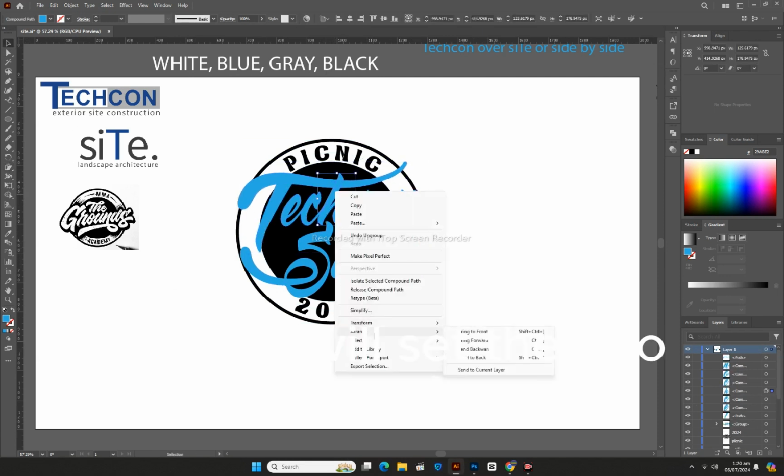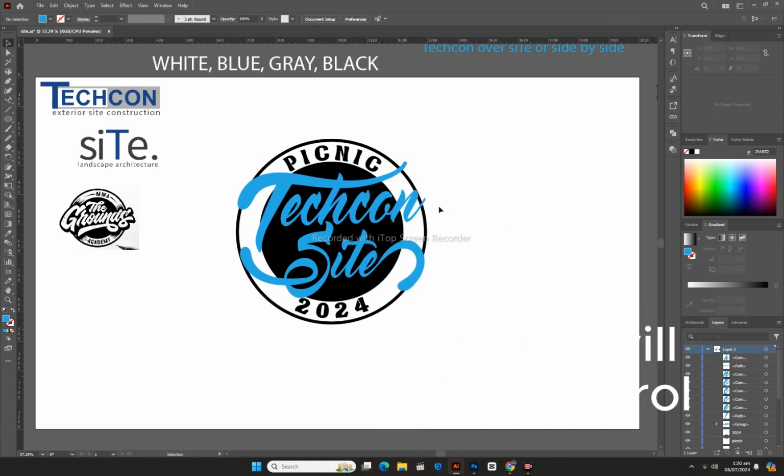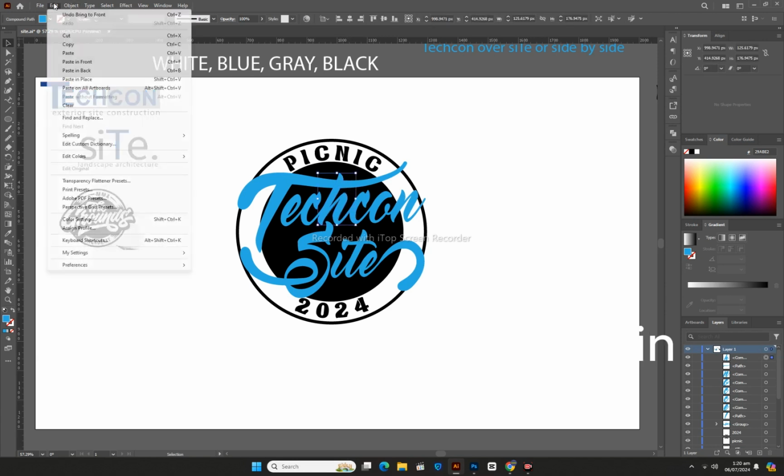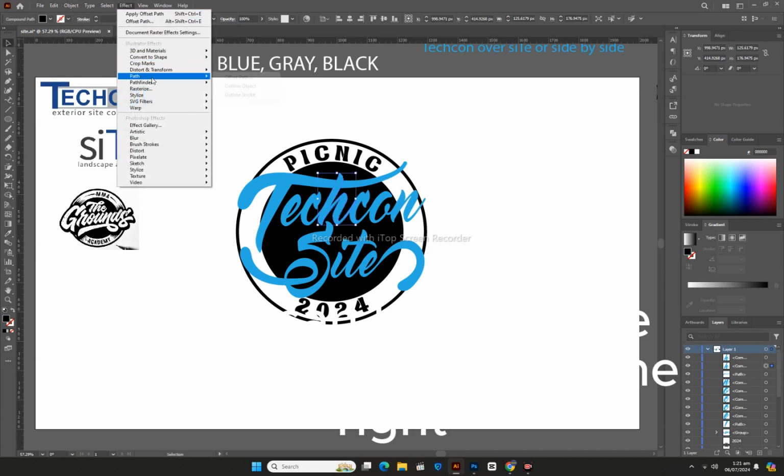Now we will set the two words picnic and 2024 that we have written above and below. For this we will use it and we will get it by pressing Ctrl, and now it will appear in front of us from where it comes from. We'll take out a bar and set it so we can balance the words to be equal to the right and left.